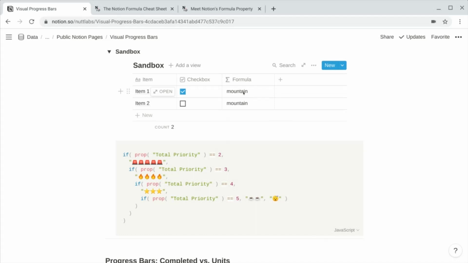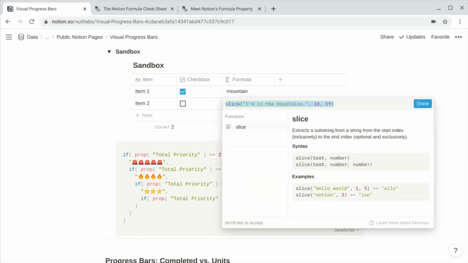We're also going to use the format function, and you'll recall that Notion is particular about the input types that you supply as arguments. So you want to make sure that you're using a date when needed, a number when needed, a true or false value when needed, or a string when needed. So in our case, we're going to need to convert a number to a string, and you'll see why.